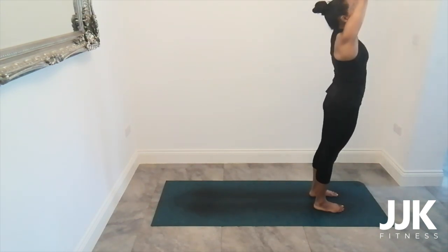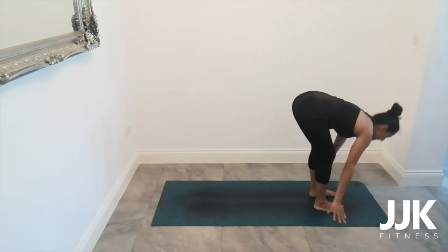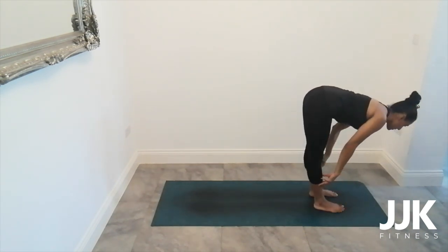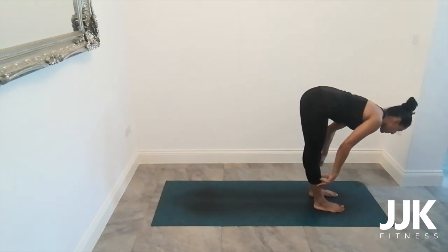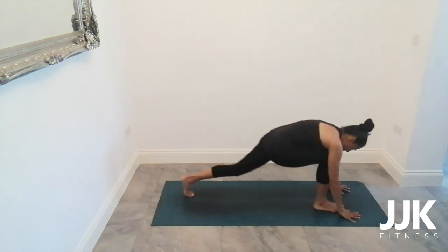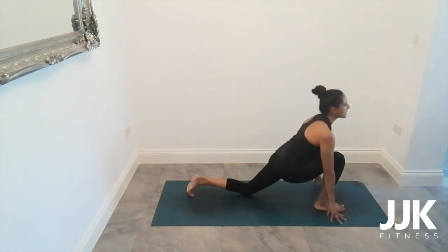Inhale, arms up and over. Exhale, swan dive down again. Fingertips to the mat or your shins, inhale halfway. Really draw the shoulders down your back, gaze forward. That's the front edge of your mat. Slowly lower your hands down. This time step your left foot back, drop your knee, chest forward.